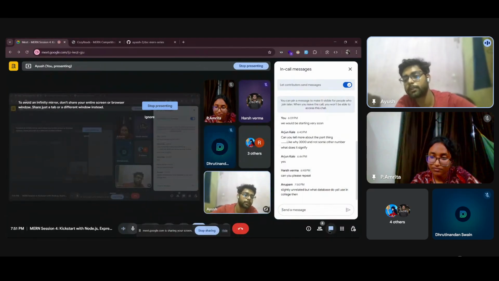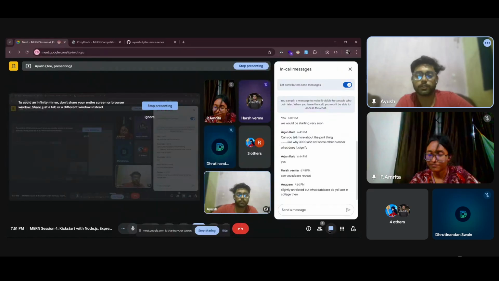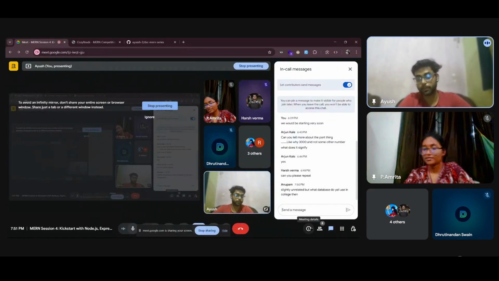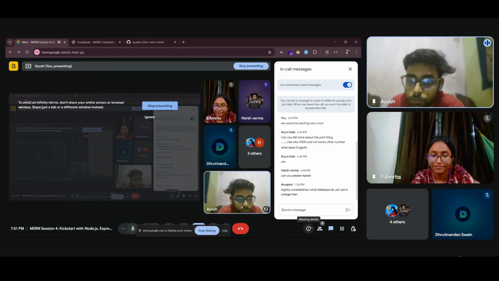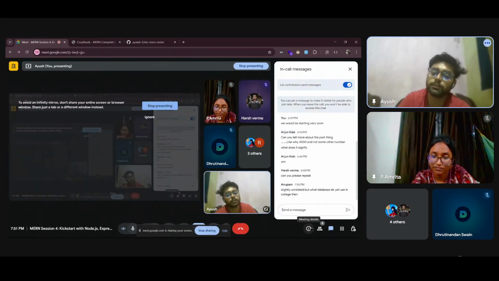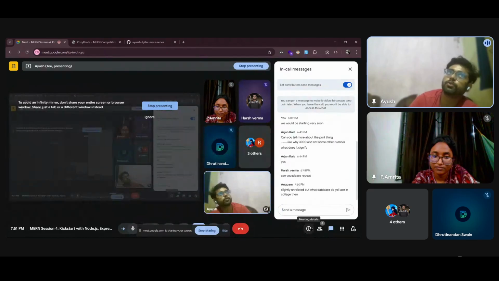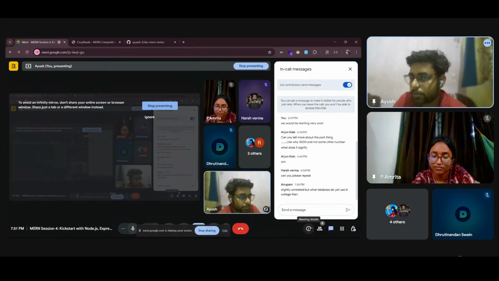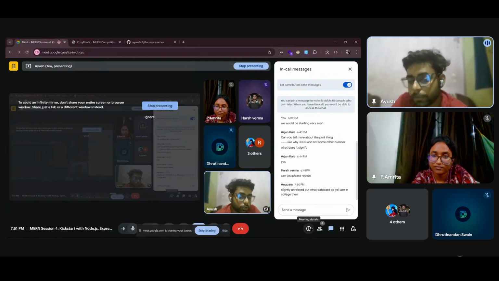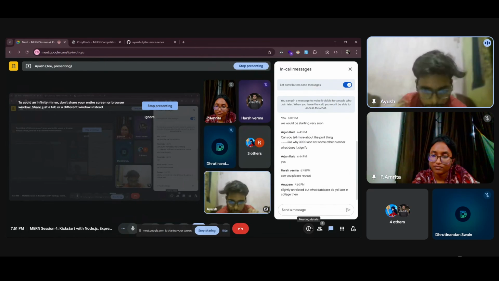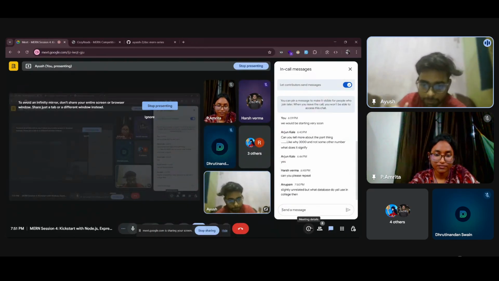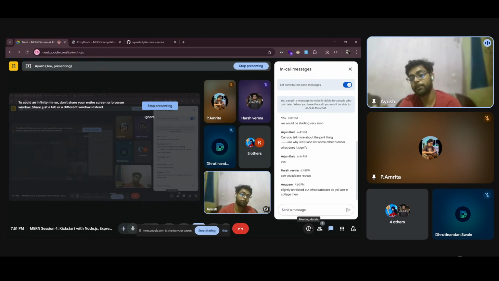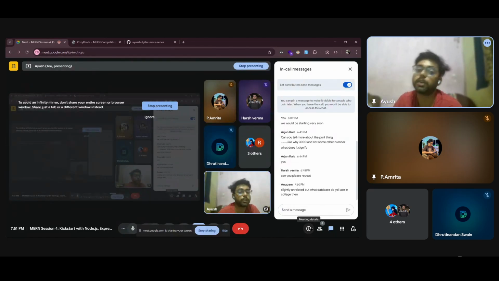Slightly underrated, but what database do you all use in college then? See, there are many types of database depending on your usage. MongoDB is used when you have unrelated data. Suppose you do not want a particular schema. For example, a song might contain a URL to that particular song and metadata, and that metadata can be in a particular format or not.